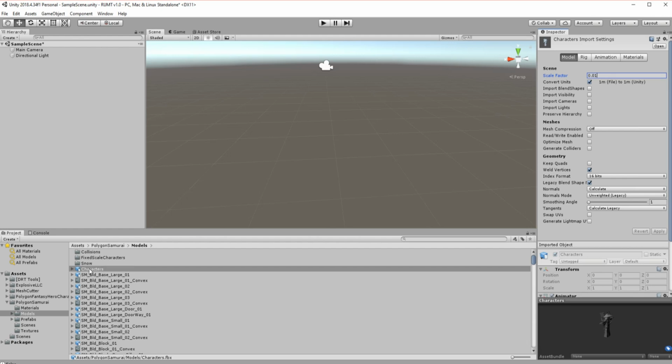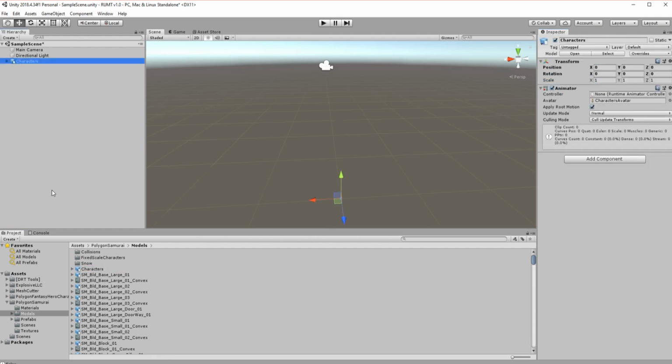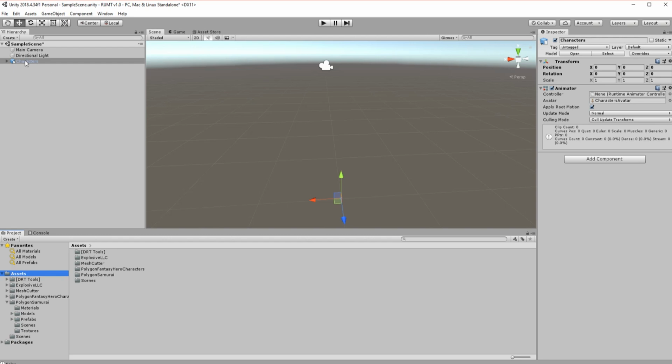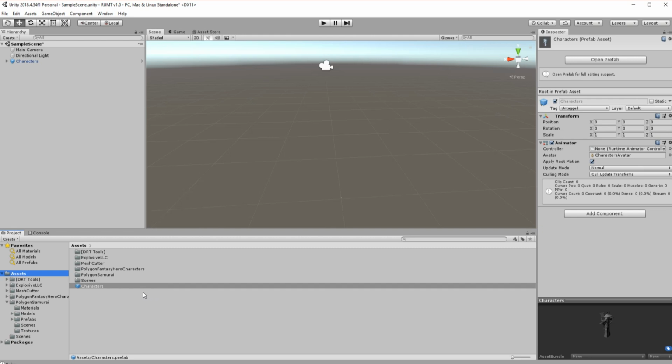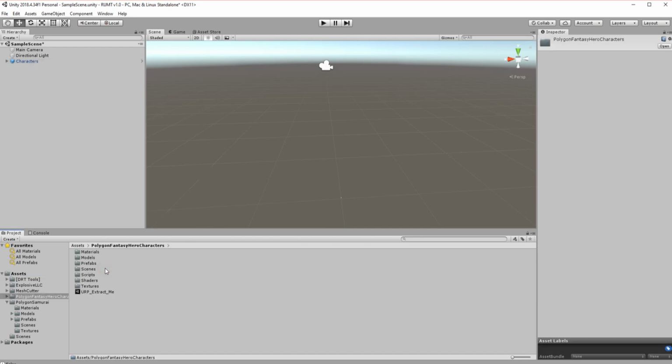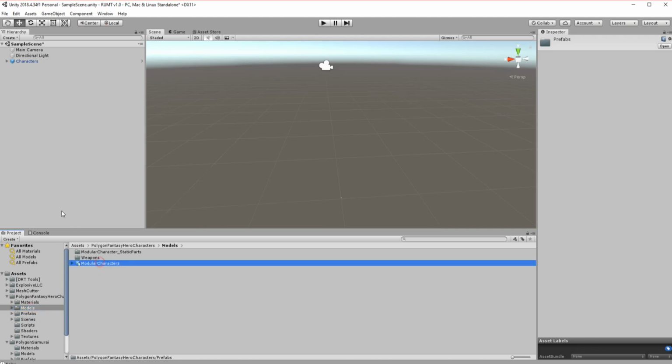And then once that's done, we're going to take the model, drag it to the scene, and then pull it out and save it in another folder. The reason for this is that it will actually save that scale information in the prefab. So if we went into the prefabs folder and grabbed the characters there, it's still going to have the old scale saved to it. So now we've got that in the scene, and we are going to put it on the modular fantasy character. Okay, grab the prefab for that, which I accidentally removed, so I'll just make it.